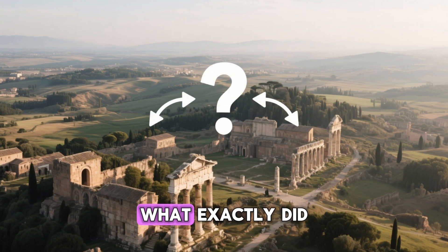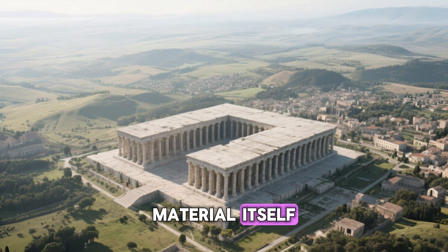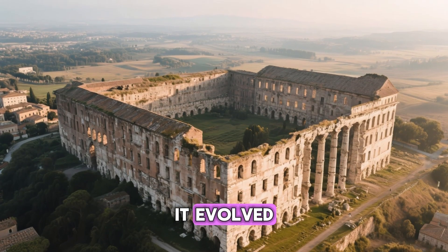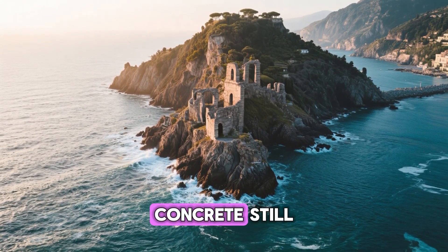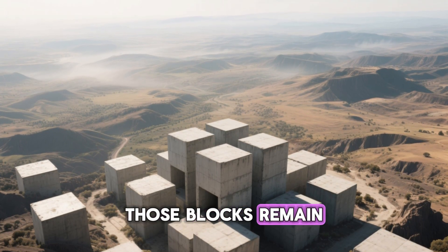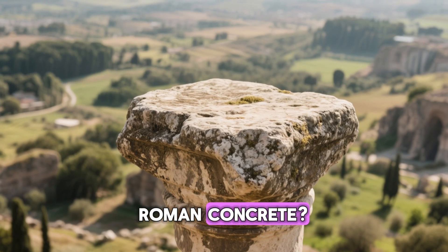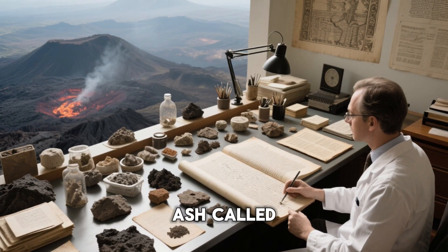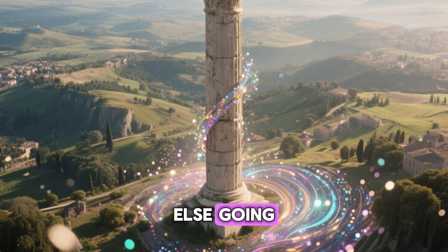Which brings us back to them — what exactly did they do differently? To understand that, you have to go back not just in time, but into the chemistry of the material itself. Roman concrete, known as Opus Caementicium, wasn't just a mix of stone, water, and lime. It was alive. It evolved. It adapted. In some strange way, it healed itself. If you visit the ancient ruins along the Italian coast, you'll see walls of concrete still holding firm against the sea — salt water, crashing waves, centuries of erosion — and yet those blocks remain. Modern concrete in that environment lasts maybe 30 years before it crumbles. Roman concrete: 2,000 years and counting. For a long time, scientists thought it was just because the Romans used a special volcanic ash called Pozzolana, which gave their concrete strength and water resistance. But that couldn't be the full story. There was something else going on — something almost magical.